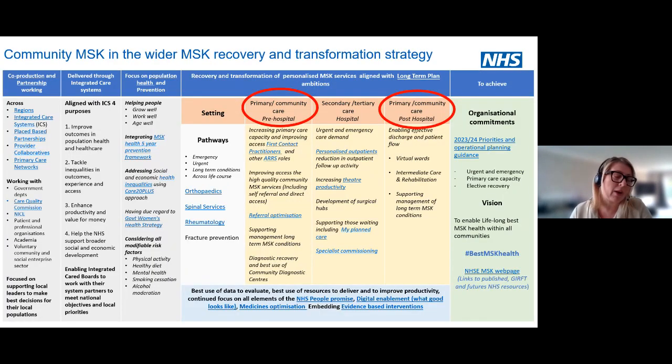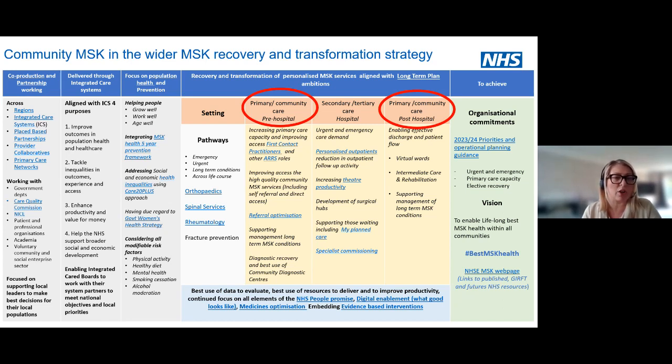So just to talk about community MSK in terms of the wider picture at a national level: how are we going to achieve, across all of our systems across the country, the vision that was set in terms of enabling best MSK health within all communities? We've taken a really strong stance in terms of how this work nationally was co-produced. We worked in partnership with people and with patient groups, Arma, Versus Arthritis, etc.